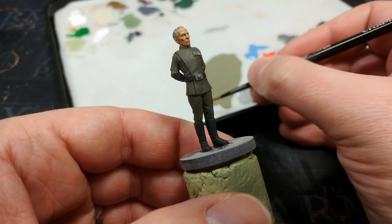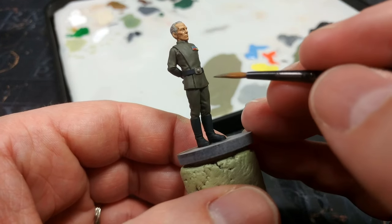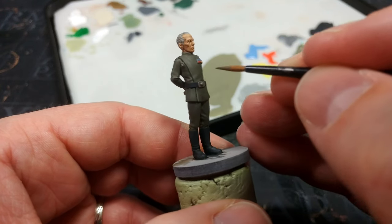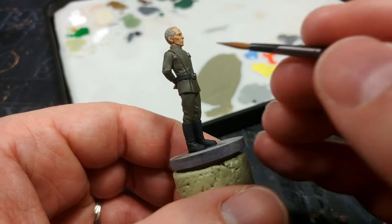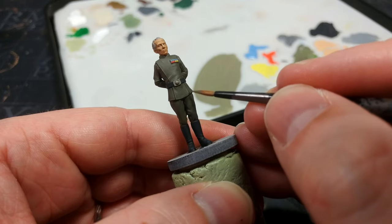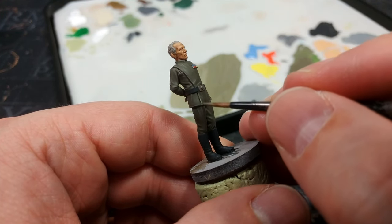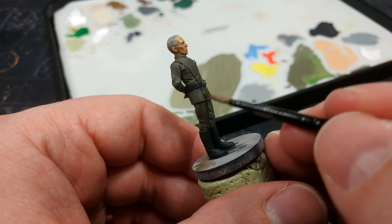I'm going to start by highlighting his uniform. I've mixed up roughly equal parts of Field Gray and Stone Gray from the Army Painter — maybe a little bit more Field Gray. Thin it down just a touch more than you normally would so it flows nicely, and I'm just going to catch a few of the edges of his tunic, his trousers, and so on. If you thin it even further you can use it almost as a glaze highlight, but I'm keeping it simple with some nice crisp edges at the outer points and folds. If you want to take it further, add a tiny bit more Stone Gray for the extreme edges. If you've thinned your paint enough, any mistakes in the recesses can be quickly scooped out with a bit of water.